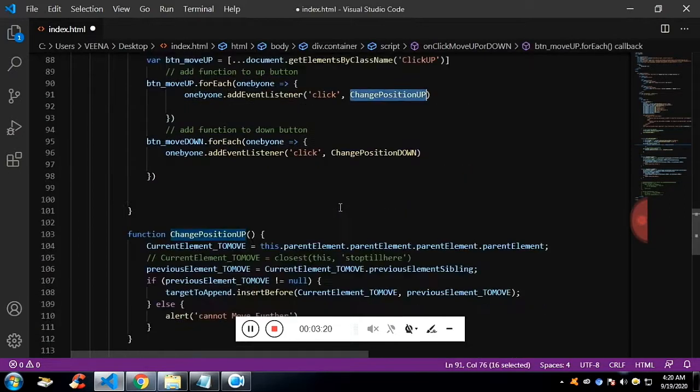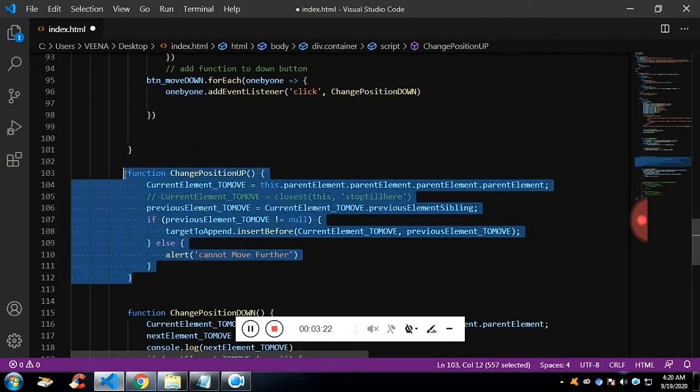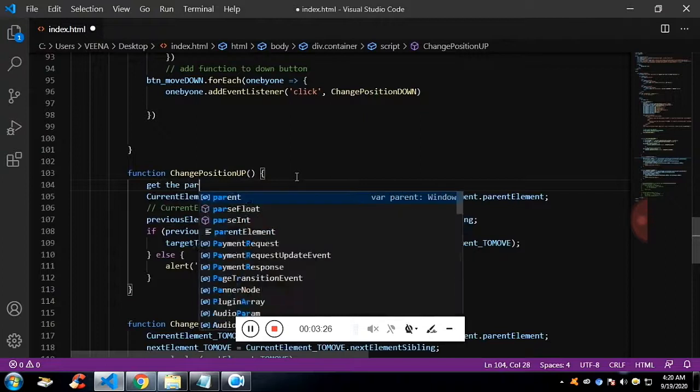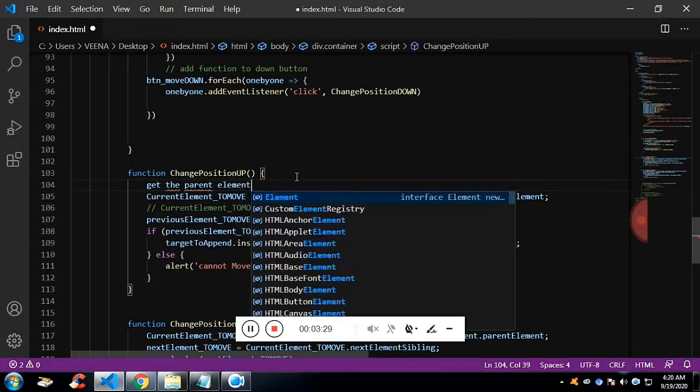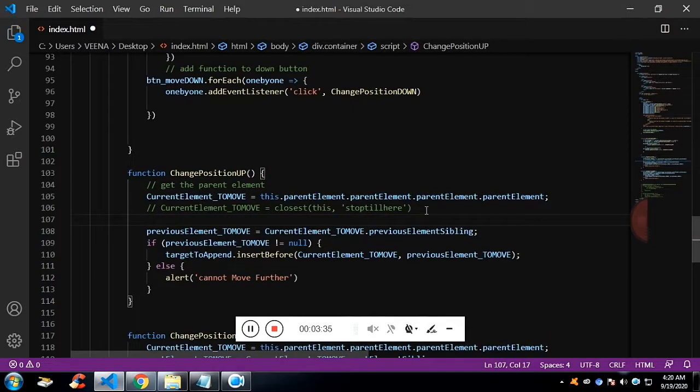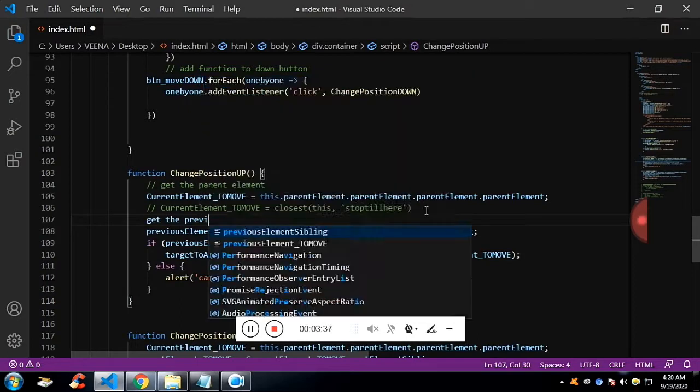and this is a function. After the click, we are getting appended. So the first thing is, we are clicking on the button, and by clicking on the button, we are traversing to the parent, and we are getting the parent. And by the parent, we are getting the next, or you can say the previous element.